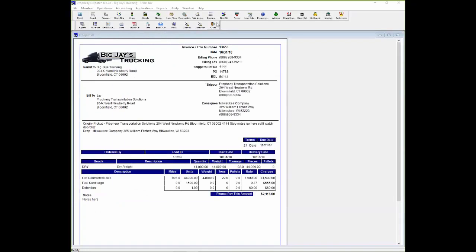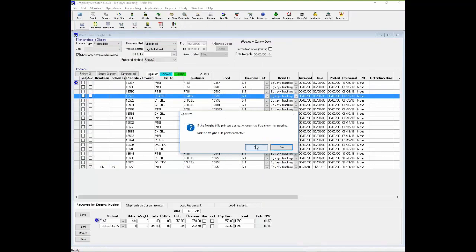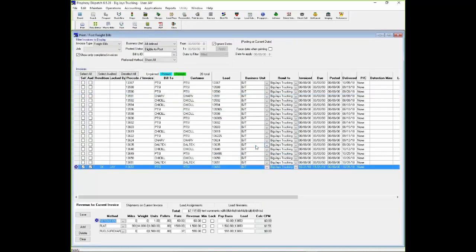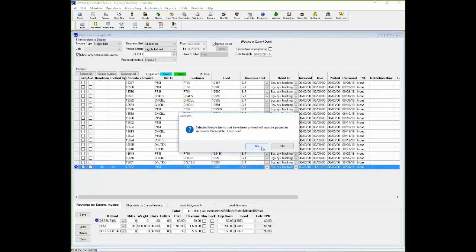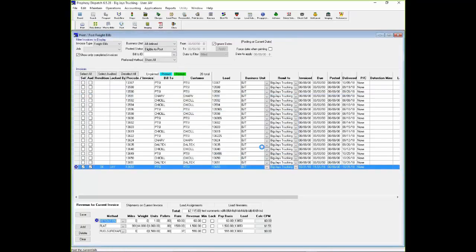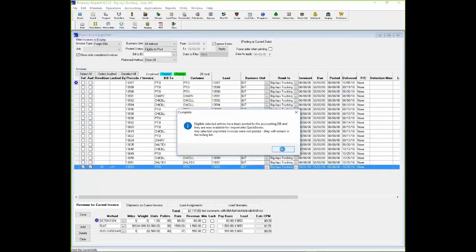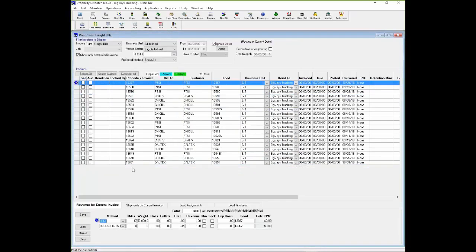So whether you print or you email, you close down this window, it's going to ask you that everything printed okay. And then everything you just audited or verified and then printed or emailed, you're going to hit post. It's going to remove itself from the screen, and it's going to be on its way, in this case, to QuickBooks receivables. It removed itself from the screen. If you notice, it's gone from the bottom. It's not out of the system by any stretch. It's just gone from the screen. This screen shows me loads that are delivered but not yet billed.